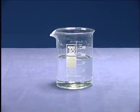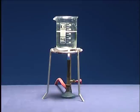Take a 500 milliliter beaker and fill half of it with water to use as a water bath. In order not to increase the heating time, do not put too much water. Heat the beaker.